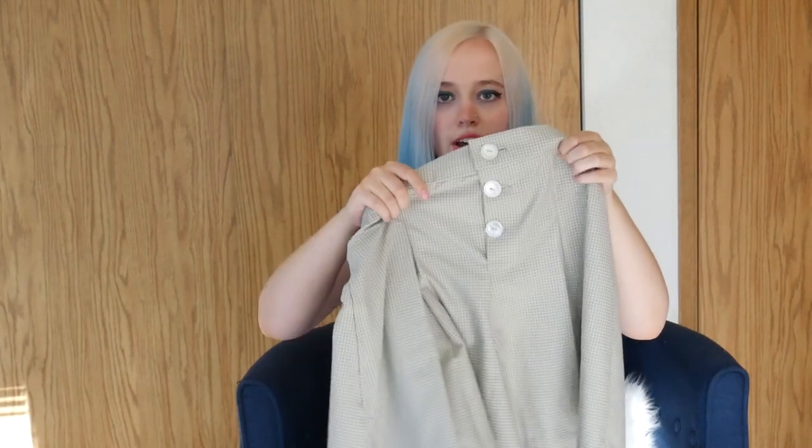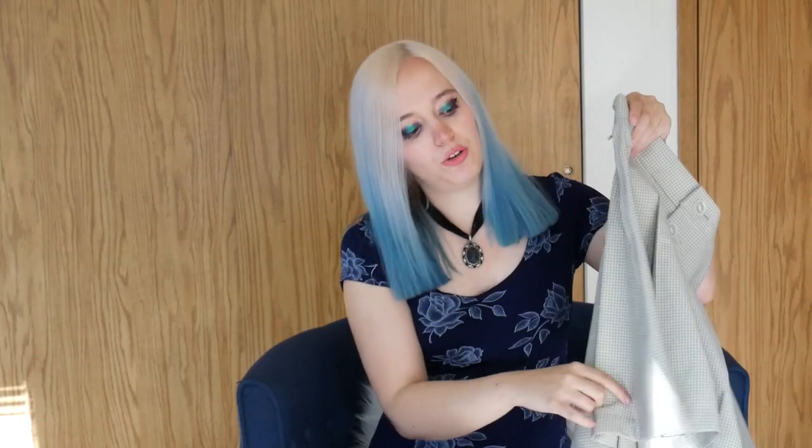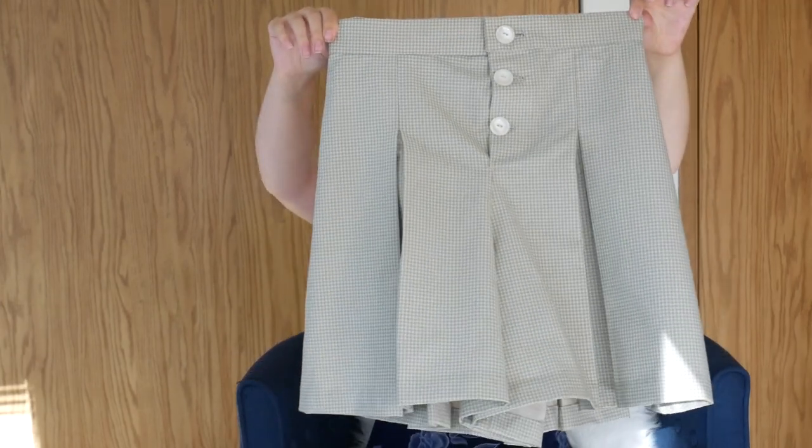The other bummer is that this is a full functioning fly, but what I didn't realize is this fly does not fit over my hips. So I had to do a full side zip all the way down to get this over my hips. That's kind of a classic me problem — I always need to keep that in mind with a lot of skirts. I actually have to put in longer zippers so it will go over my hips, because what usually fits my hips doesn't fit my waist and vice versa. But I do think these are super cute. I love this fabric and I want these to work for me.